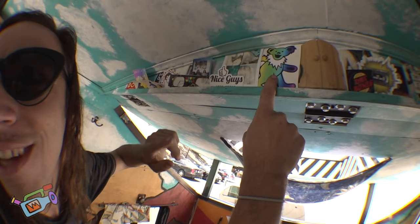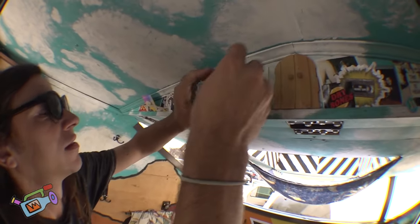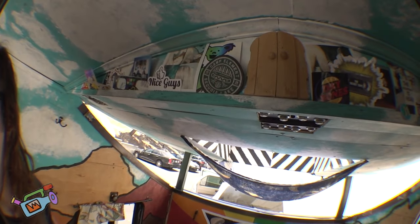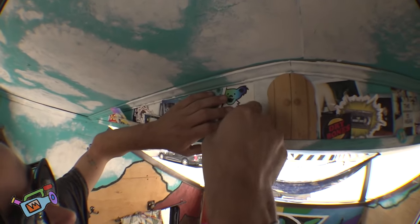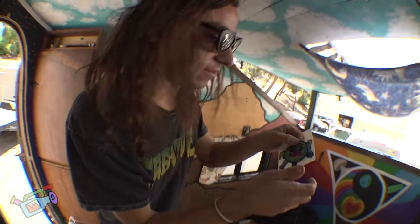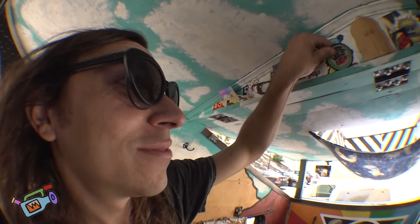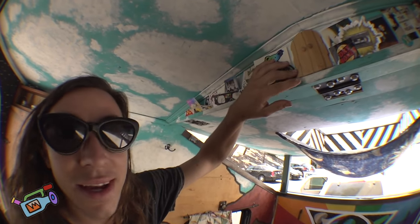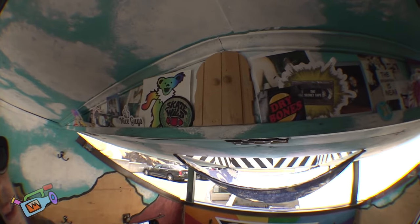This is an actual bootlegged Grateful Dead sticker from the parking lot — my friend Tim in Albuquerque got it for me. I got a lot of friends in Albuquerque. It's a skate camp sticker, reminiscent of old vibes. Skate Wild — if you're a child and you like nature and skateboarding, Google Skate Wild because you'll have a ton of fun. Right before I moved into my tiny house, I had a pet rat who passed away, and these are the doors from his little house. I put them up here like his little doorway to heaven. I got his footprint tattooed right here — my wife did it.